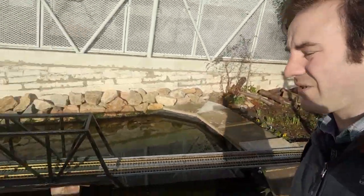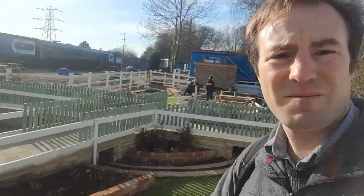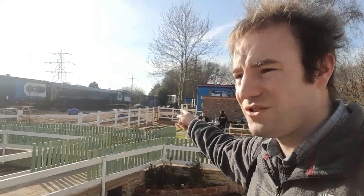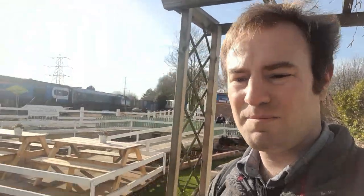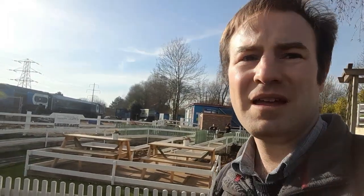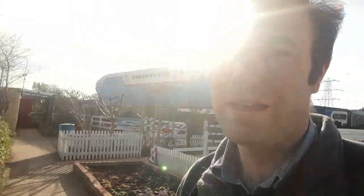Well, there's a couple of things on this side. So this is the site of the old steamship here. There's Percy, the end of his line. He goes over quite a nice pond. So, sun's a bit in the wrong place, so I can't show you that well, but there's an HST over there. Good to see that in preservation. Right at the back is a maglev carriage. I'll put a picture in now. So that would have worked at Birmingham Airport, between Birmingham International Station and the airport. I've been on its replacement quite a few times. The other one is at the National Railway Museum, hidden away.